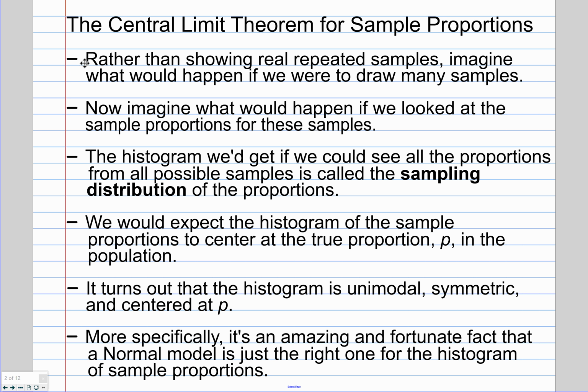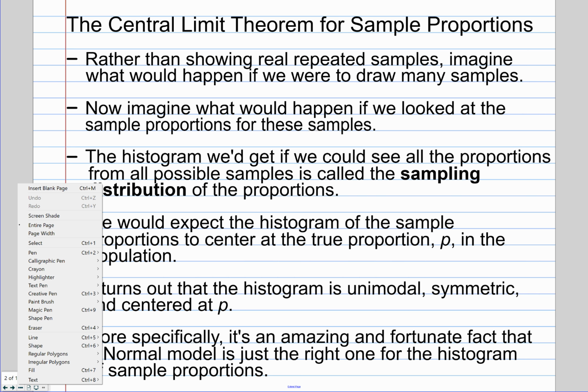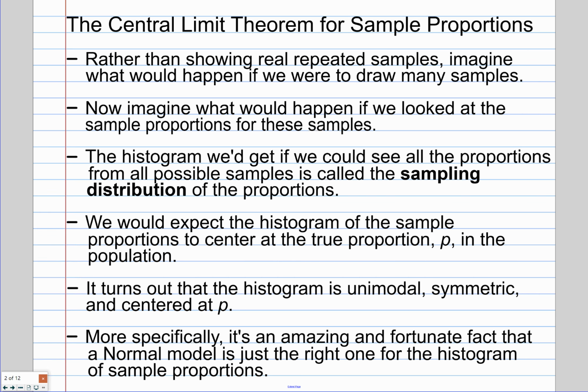Someone did for us, thank you, and what we realized is that if you were to take samples out of populations and calculate proportions, and we'll do an example later today about cars that are speeding on the highway, you will find out that if you made a histogram of the proportions for all of your samples, it would be unimodal and symmetric.